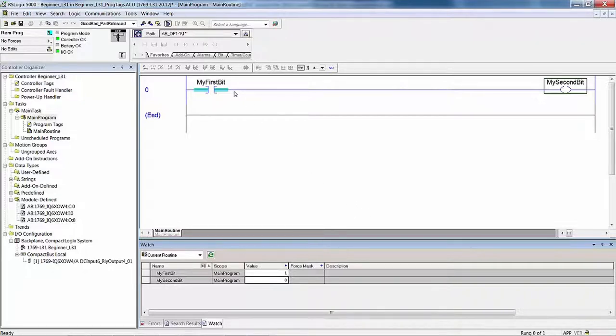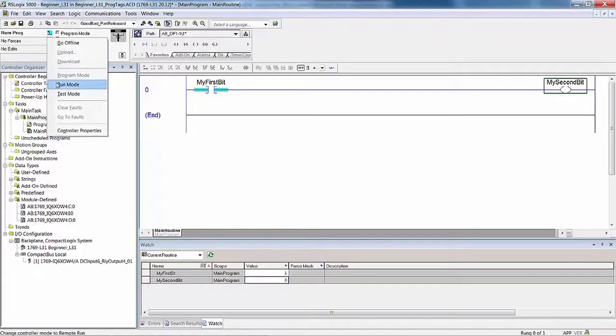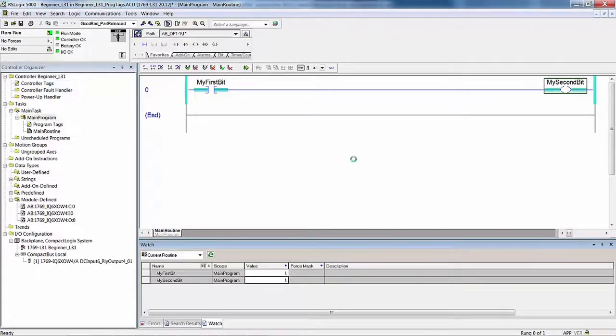So this rung of logic that you see right here is not being executed. So it doesn't matter whether this bit is on or off, this instruction is true or false, it has no effect on that bit because the logic is not running. Switch the controller to remote run while you're watching this rung and this bit down here. We can do it up here just as easy as hitting the key switch. And of course you see instantly that bit goes on. And remember that this is a graphical representation with icons, with something called ladder logic, which only exists offline.